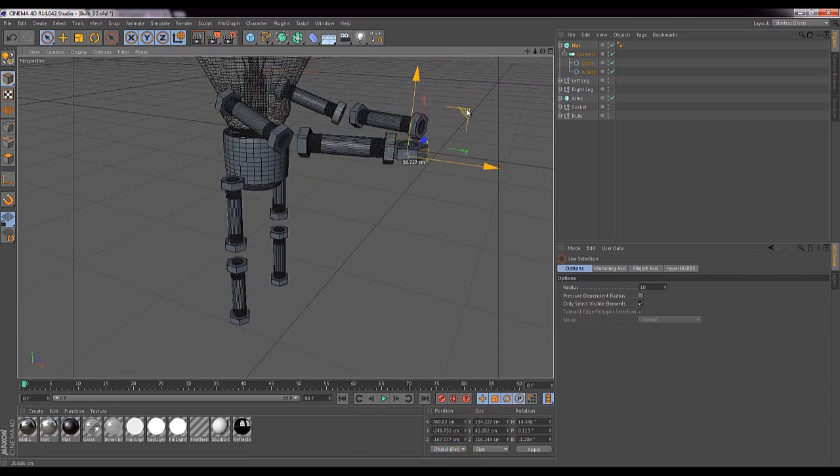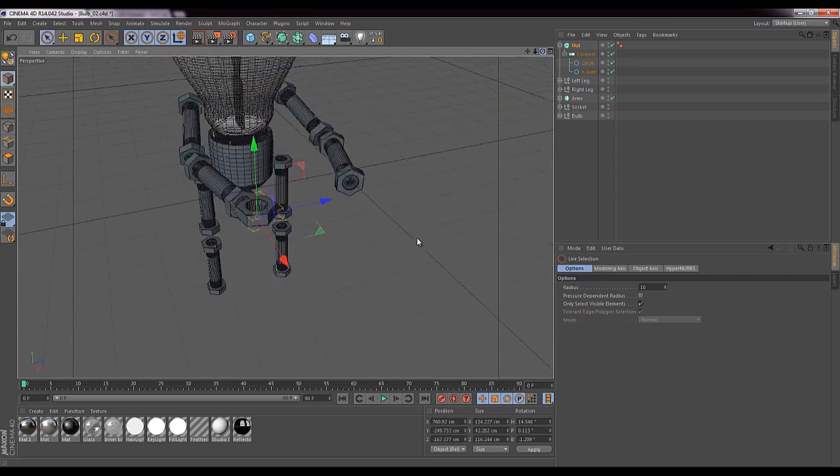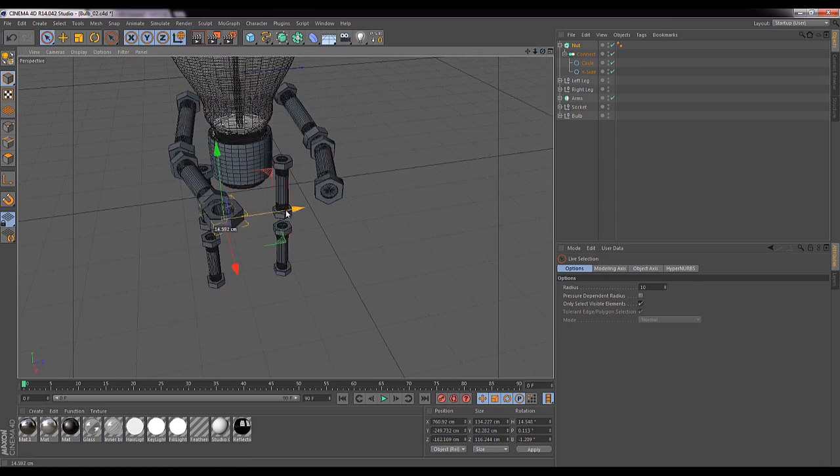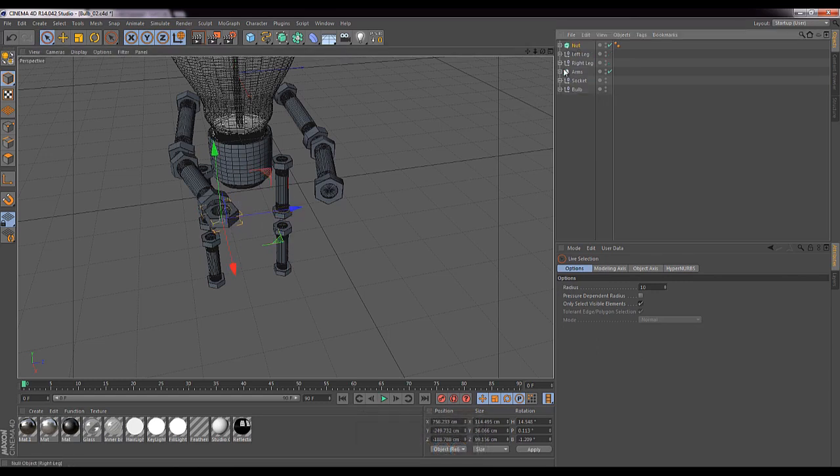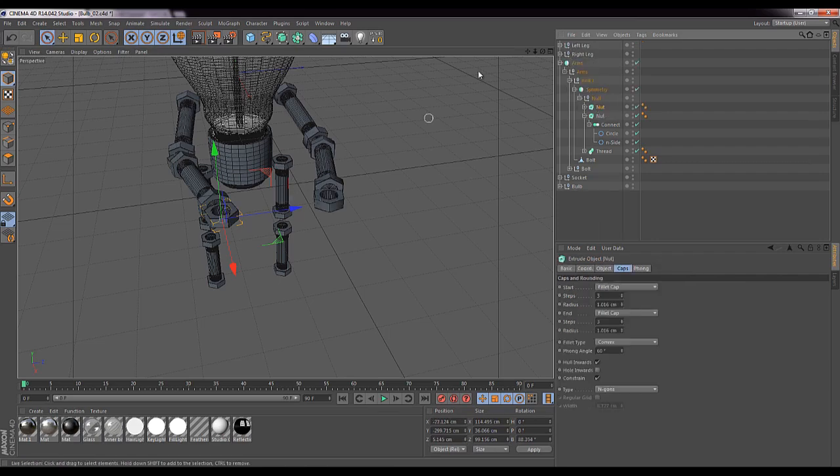Position this inside there, something like that. Okay, it's maybe a bit too big. Shrink it down a little bit. Okay, and we'll dump that into the symmetry null. There we go, and it puts it on the other side.